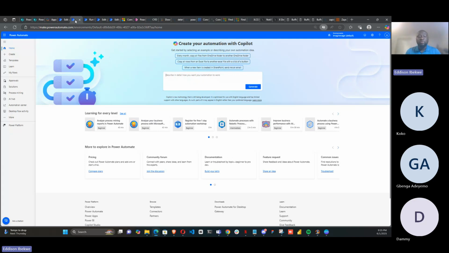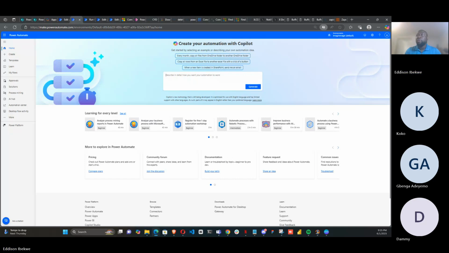Business process flow is one we definitely will use within a model-driven app. Because remember when we talk about model-driven app, what makes it model-driven is the business process. You want people to follow a certain scheduled way of doing things. So this is the final form of Power Automate.